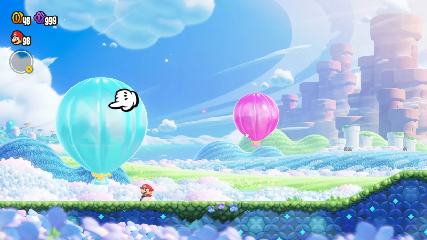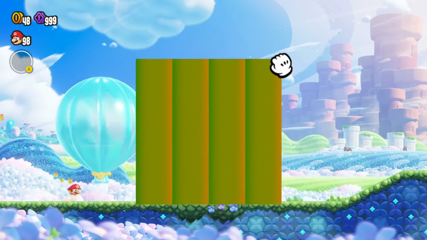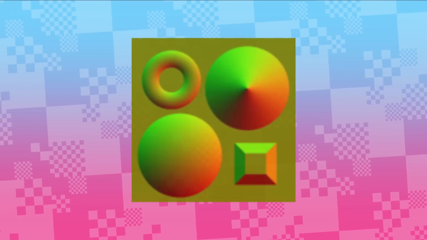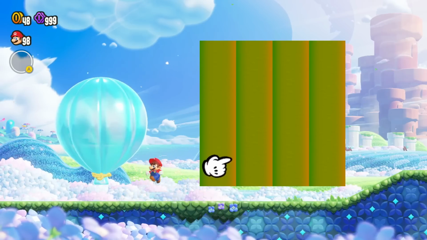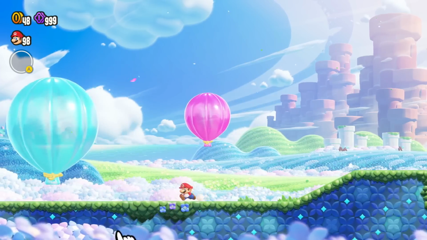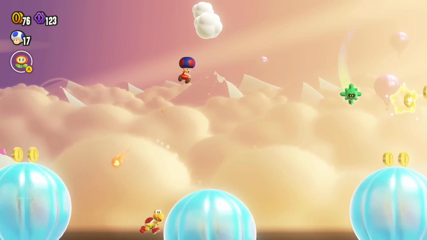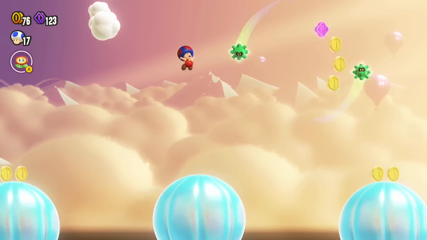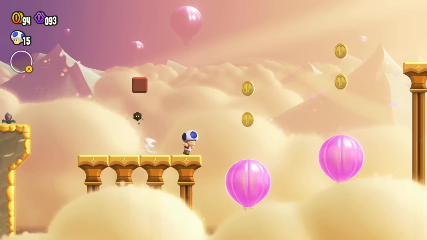This vertical stripe pattern on the balloons was achieved using a normal map, which is a special kind of texture that can apply directional lighting to a surface depending on which color you're using. To oversimplify things a bit, the red channel is used to indicate to what extent every pixel is facing right, and the green channel shows how much each pixel faces upwards. So because of these red and green-ish stripes, the game renders the balloon as if its shape is more complicated than it really is.